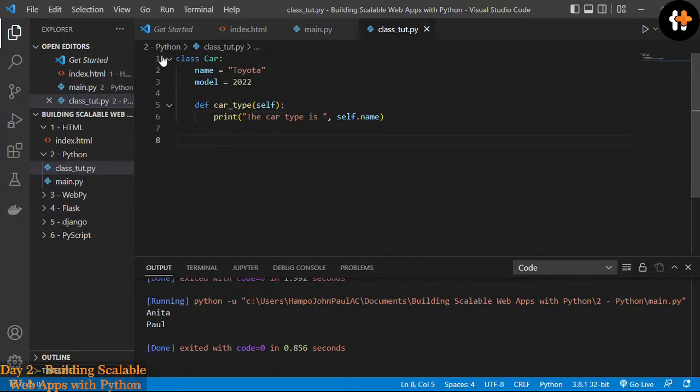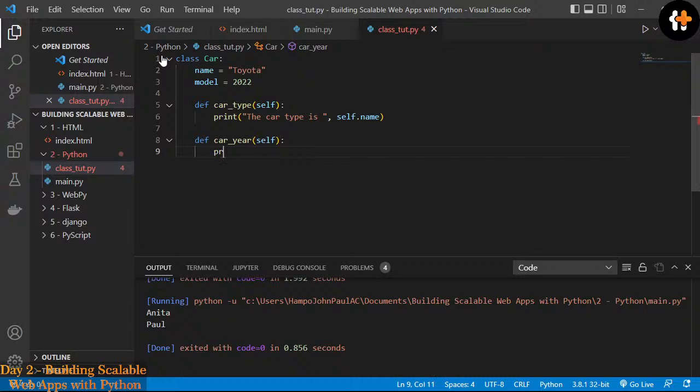Then if I want to get the year, maybe another method, car year, which is using self. Can I use what is not self? Someone might be asking me. I'll show you that in a moment.